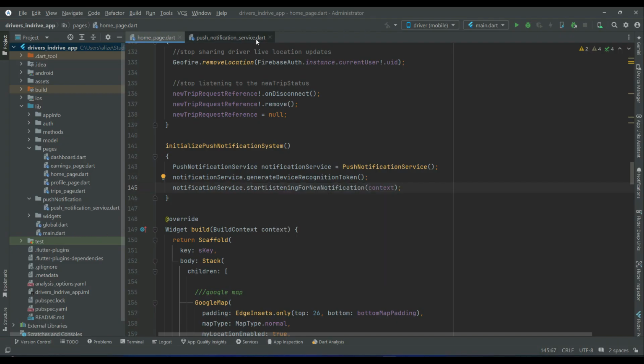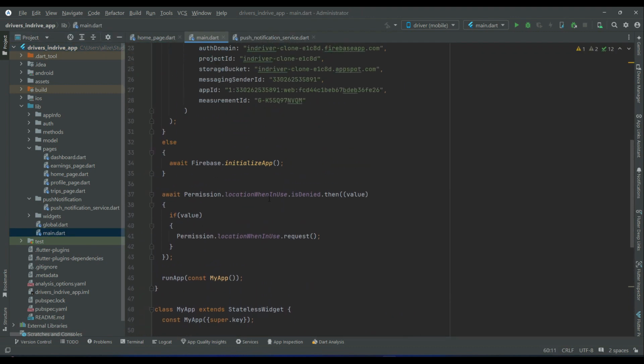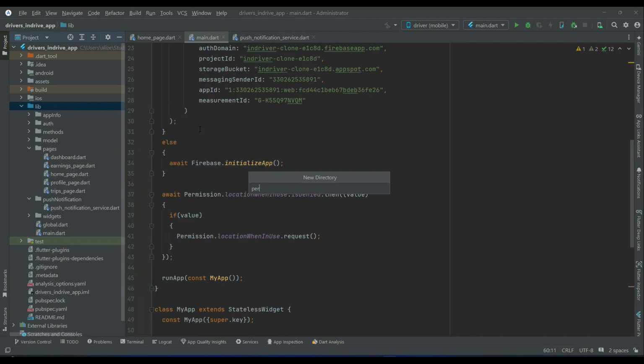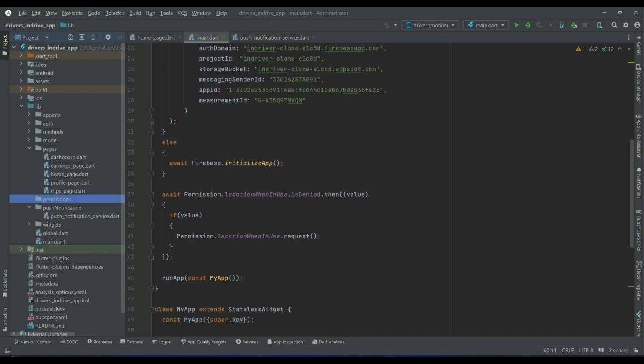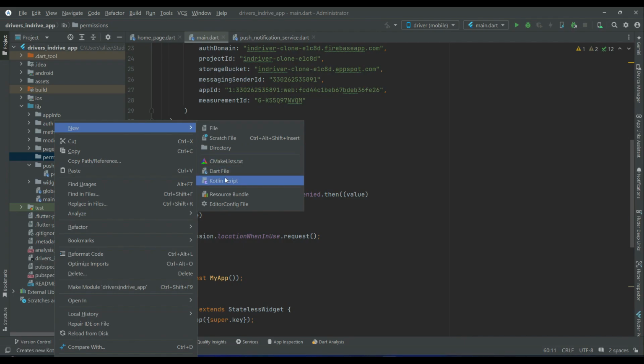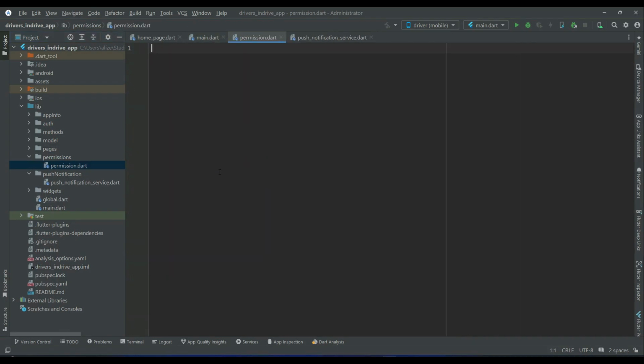For that purpose, what we need to do is, in main.dart we already implemented the location permission. What we need to do now is move it to a separate file. For example, right click on lib, new, and let's create a new folder by the name permissions. Then right click on the permissions folder, new dart file, and we will create a file by the name permission. Press enter.